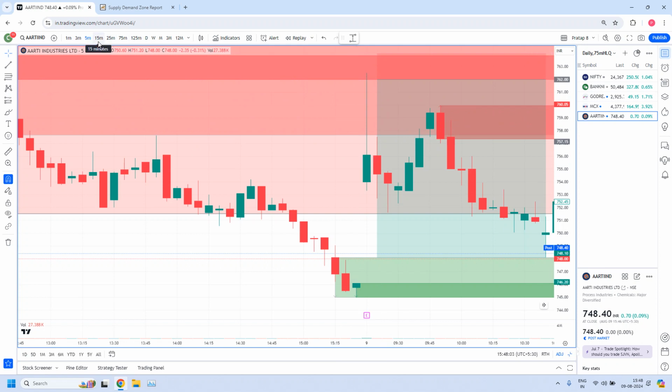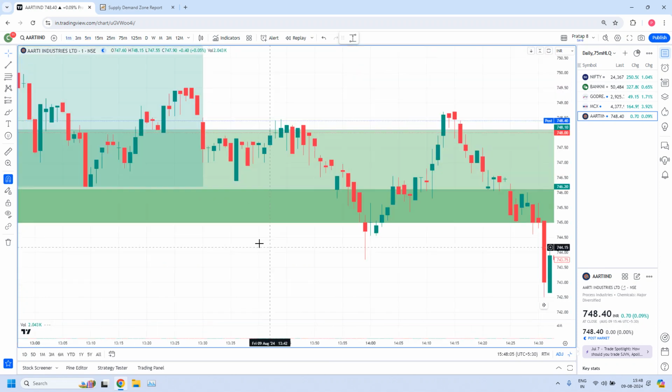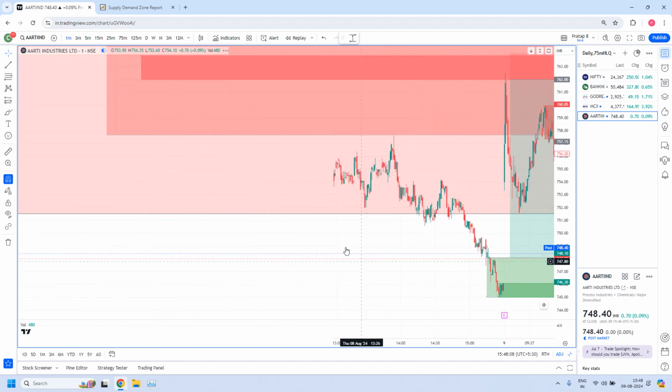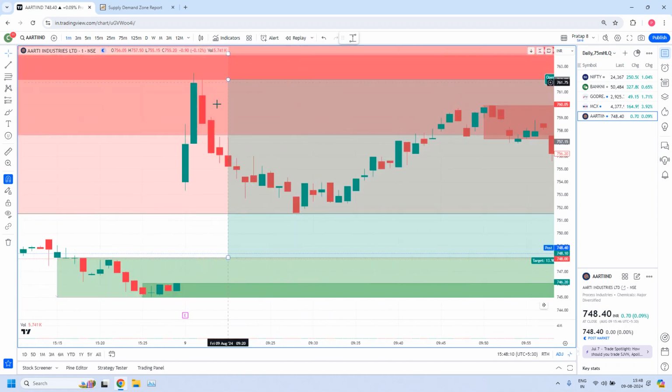Let me show you the 1 minute time frame. See, this is the 9:15 candle. This is the 9:16 candle. Prices came, and after that, this is the 9:17 candle. From the 9:17 candle, it came down. So definitely your orders would have been executed. If it is a 9:15 candle, there are higher chances your trade might be missed. But here, definitely your trades will be executed.